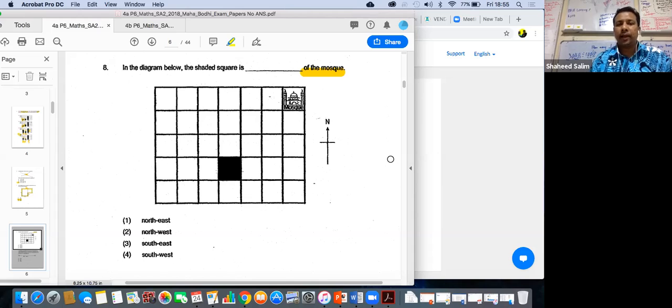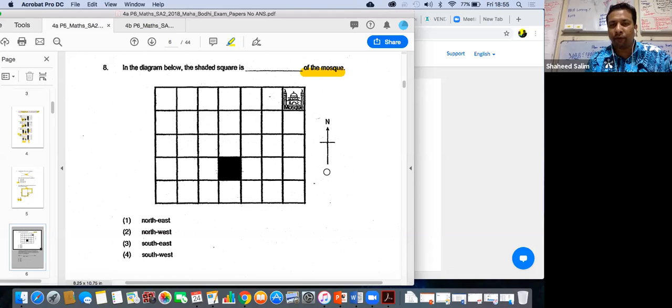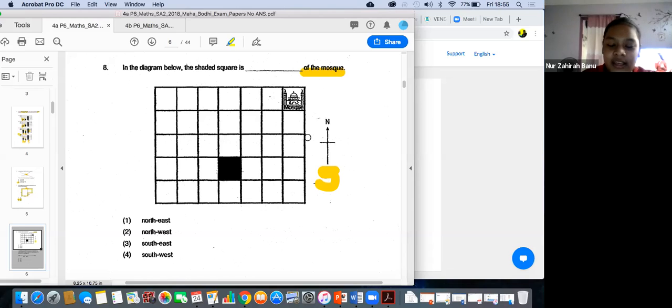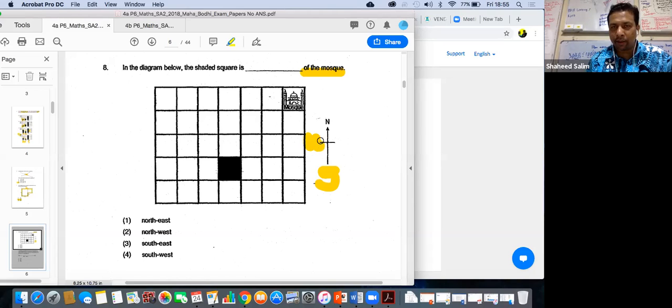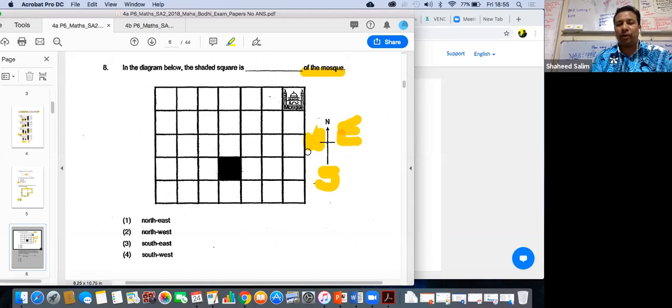Okay. Let us see now. First of all, let us label. Down here is what? South, right? Is this east or west? Answer is number 3. Okay, this is west. You can see the letter V. If you are number 4, no, we will have a look at it in a moment.